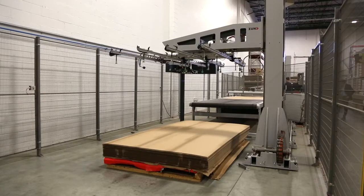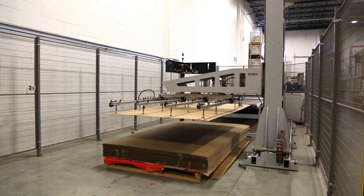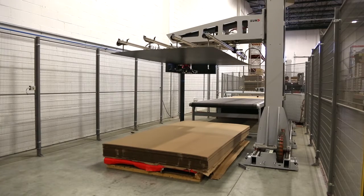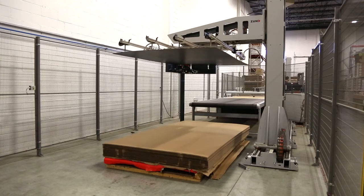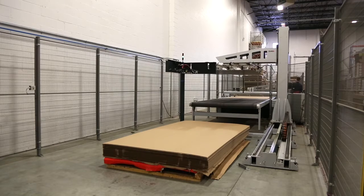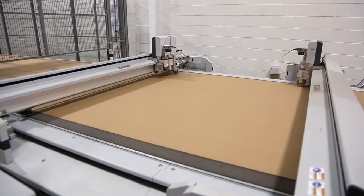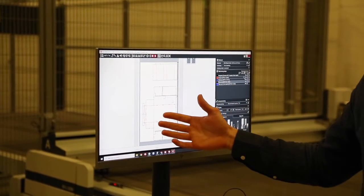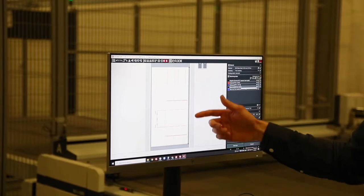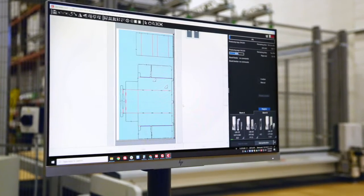The system works by the customer loading their plain product on the feeding system, and it's driven by a barcode system. If they're running printed materials, the sheet is lifted from the feeding skid, the barcode is read, and it pulls up the right cut file. Before any files get to the actual equipment, everything happens in the front office — we've got our layouts, our die lines, and all the images and information the machine needs to cut. Once loaded, it registers parts of the sheet and makes a reference point. The file is separated into paths, and each path matches a tool. For example, turning off some paths, we can isolate the creasing — all the creasing done for the job — and then add the perforating lines and the cut path.